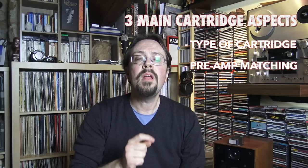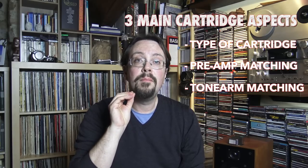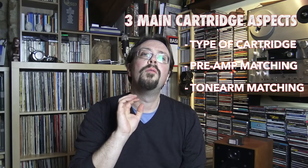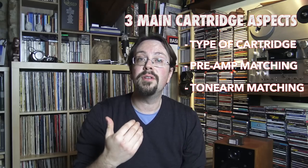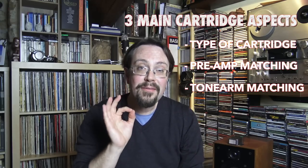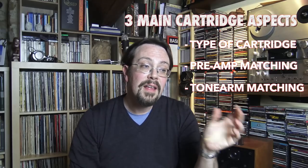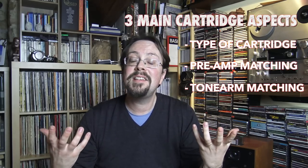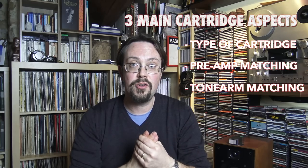Take a look at this video. Third, we're going to look at matching the cartridge with your tonearm. These three aspects may seem technical or complicated, but the more you get into vinyl and analog reproduction in general, these aspects are fundamental to achieving high-quality, high-fidelity audio reproduction. If you be careful to these elements along the road, you'll end up with a fantastic audio system without spending an arm and a leg. I highly recommend following these indications.